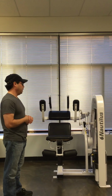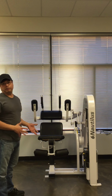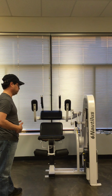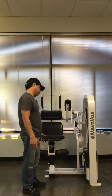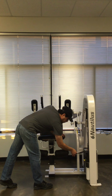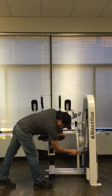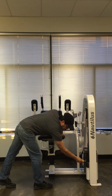Okay, core machine. This one's another one where, when you coach someone, you start them off light, because if they go too heavy, it can strain an abdominal muscle, just because of the amount of weight involved with this. It goes up to 200 pounds, so that's a lot of weight. Two pins to work with on this one as well. It jumps from 20 pounds to 35, and again, you have two weights here, 5 pounds, that you can increase, or 10 pounds.